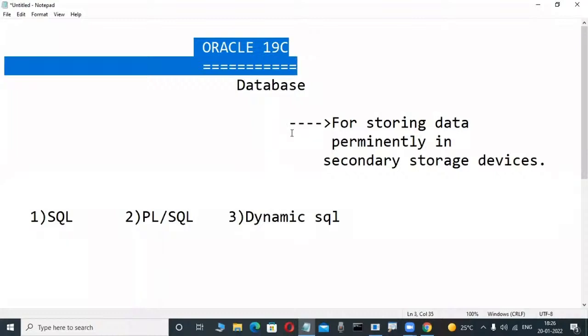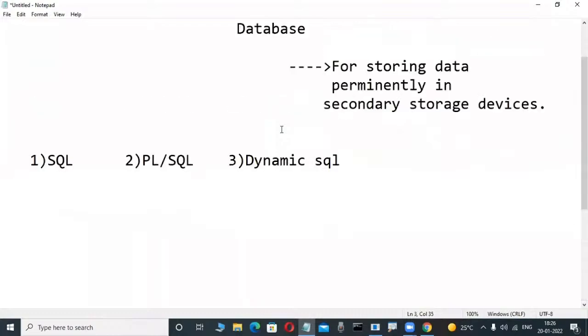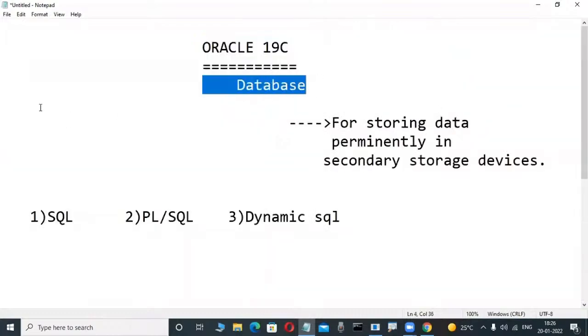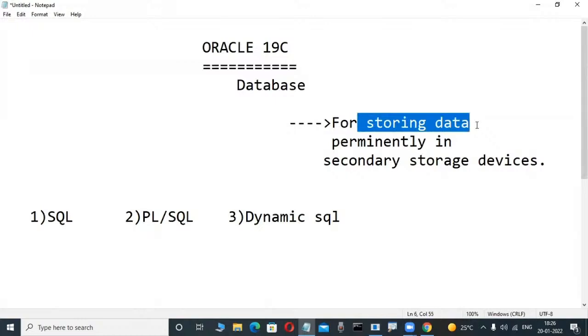But unfortunately, many people think that database means nothing, that Java, .NET, or Python application front ends are what matter, and that the data we enter in the backend is only for storage. Newcomers think this way, but it is absolutely wrong. It is not only storing data; so many things are there. Actually, databases are not only about storing data, but efficient retrieval of data is also important. Suppose, for example, observe the screen.